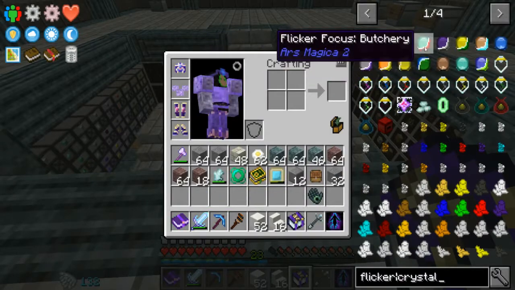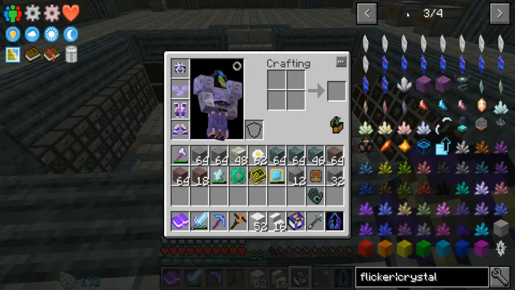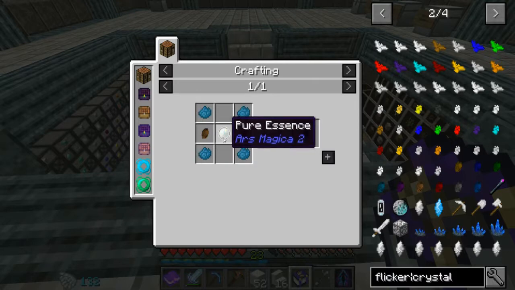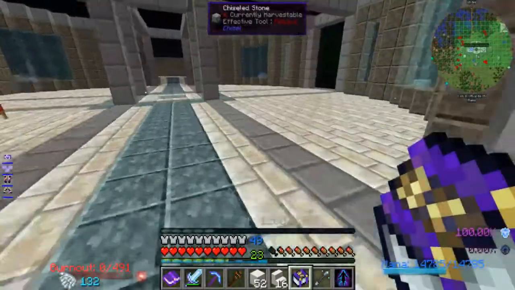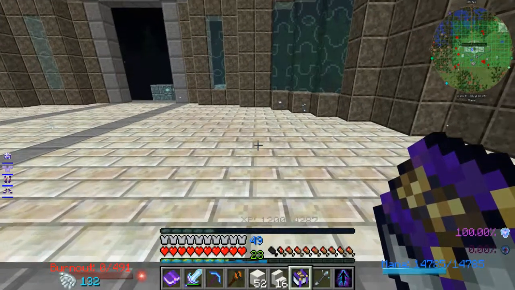Okay, so there's the item transport flicker here. And then, yep, there it was. There's the various crystals for importing and exporting things. One of these is the spell export crystal. It's very expensive. It costs a pure essence, which is going to take a bit to get to that, but that's okay. What this will do is if you place that on a chest near a crafting altar that's set to craft a recipe, it will start pulling the items that are needed for that recipe.